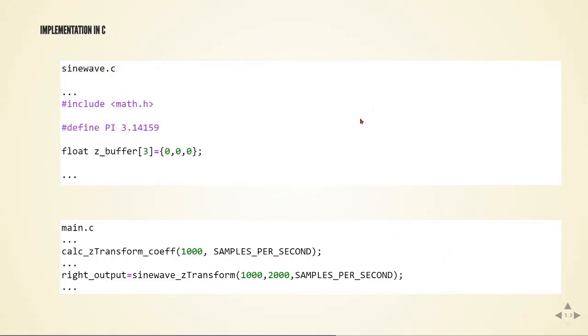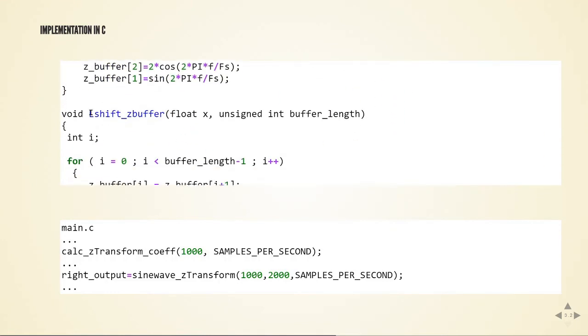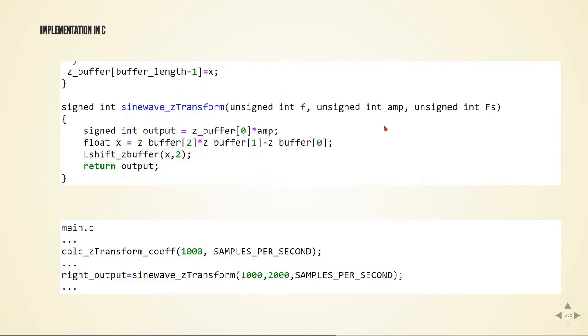So the difference here is that we are using this buffer, we are using this buffer shift, and it's a different approach. There are many ways to implement this, there are many ways to optimize, but this is just one way so we can understand what's going on. And this is the implementation that we will do.